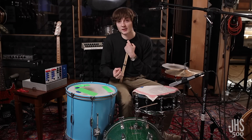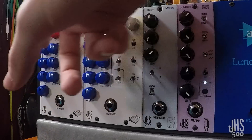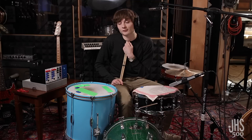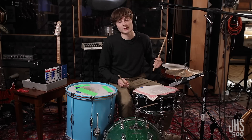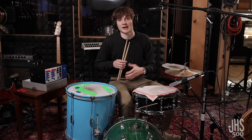It mellows it out, but one thing that's kind of interesting is that the Color Box has this air band, which is at about 50% saturation right now, and that's adding a little bit of high frequency signal back in. You can definitely hear it on the snare — this is a really dark snare normally — it's cool, it gives it some attack.